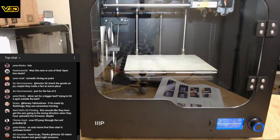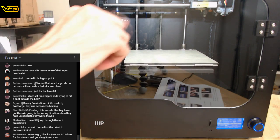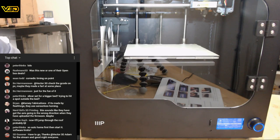So this is the level bed operation. What I'm presuming it's going to do is move up and do a bit of points around the bed.